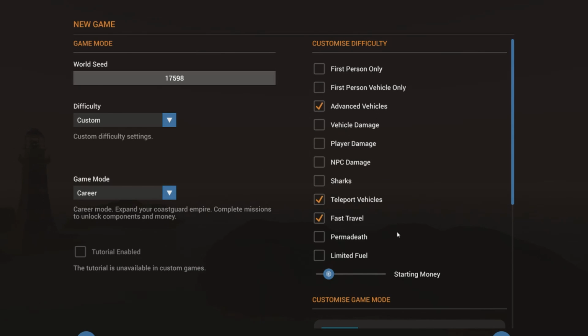So with advanced vehicles off, in normal mode, you can just hook stuff up and it works. Hook up your throttle to your engine. Hook up your engine to your propeller without really much effort at all. It's fun, but it's not all that. It's pretty easy to do.